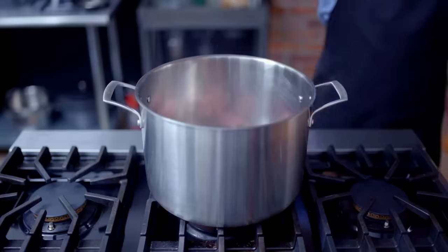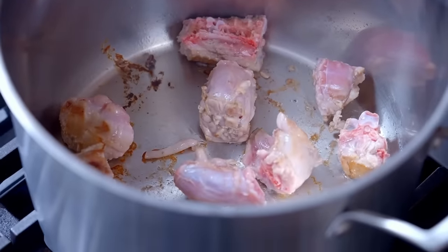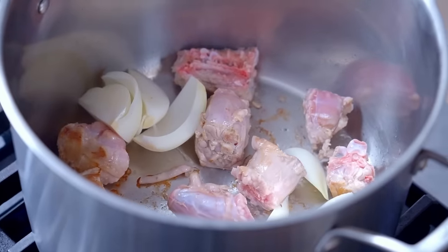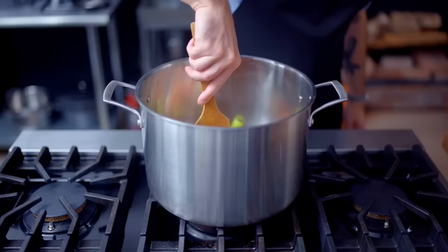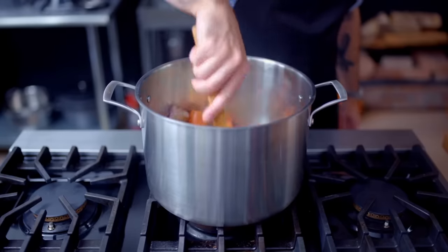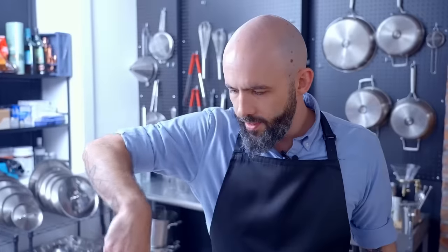That's RoboCop. Now, as you can see, the fond on the bottom is getting a little dark. Something that can help with that is adding more stuff to the pot. That creates steam that prevents stuff from sticking and burning. Mix these around a little bit, get some good color, get some good fond on the bottom of the pot. You know what that is, folks? That is a one-way ticket to Flavorville.